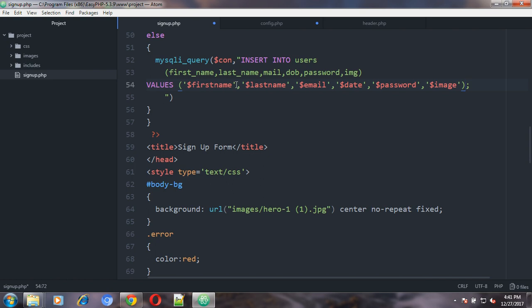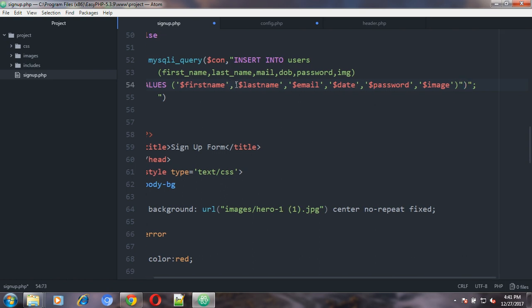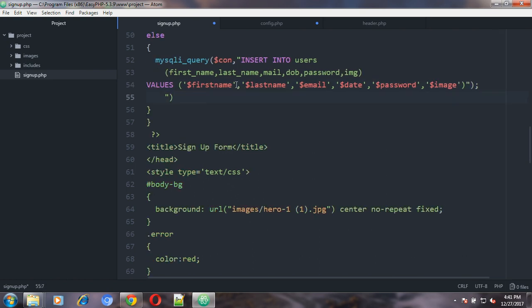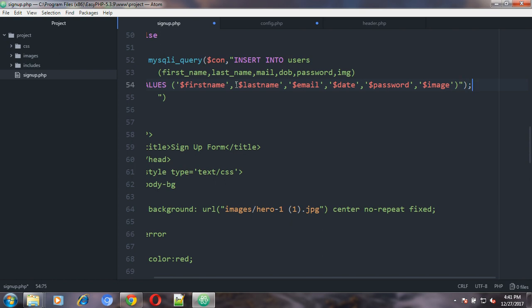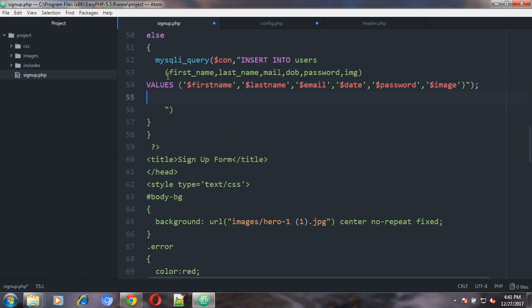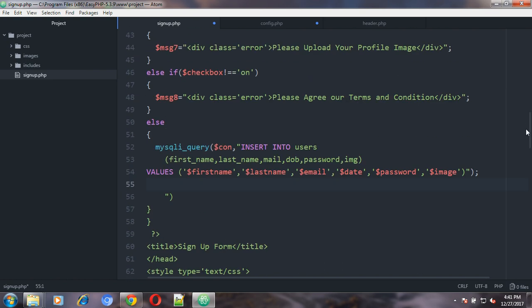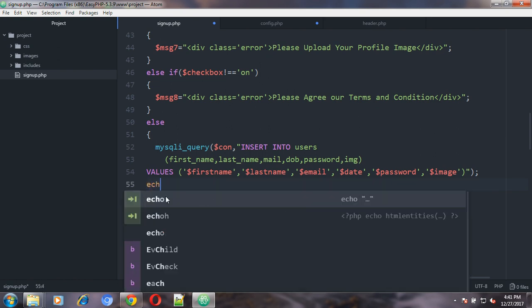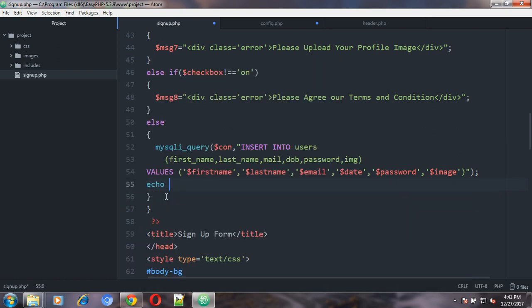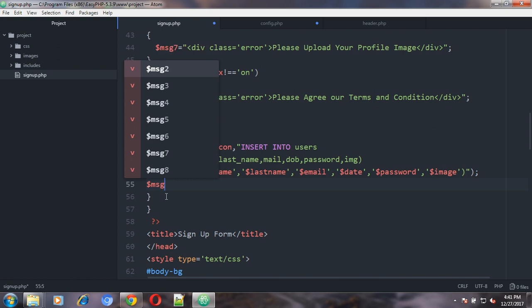Okay, everything is now complete, I think so. Yes, now everything is complete. If everything works fine, means if this code will work, if the database connection and this query will run, then we will just echo out a message. We will create msg9.